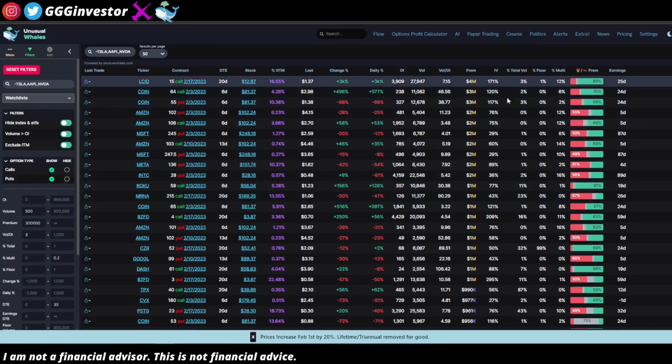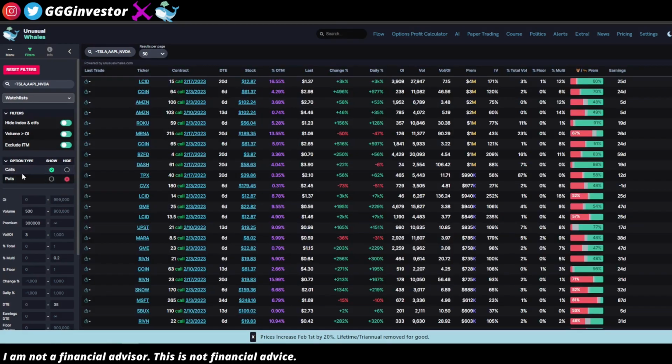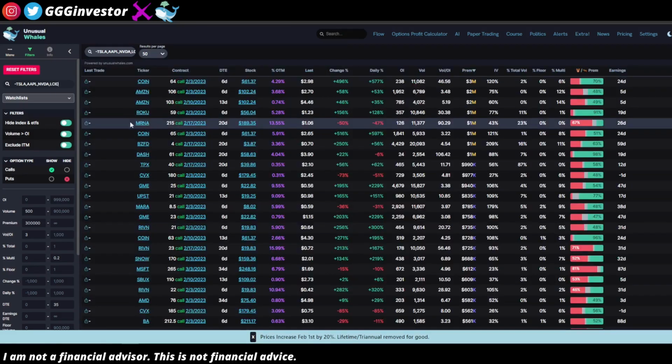Now, before we start messing with these, I do want to add that if we're feeling bullish that day and there's no stop to the bullishness and there's only upward tilt, then you can go ahead and hide the puts and just strictly focus on all the calls and see any of the unusual flow coming in for that side of the trade. Friday, for example, was that case scenario. So I want to go ahead and hide all these puts here. And one thing I just noticed was Lucid was an extreme outlier today, so we're going to actually remove that just for educational purposes here, and we can omit that from our flow today.